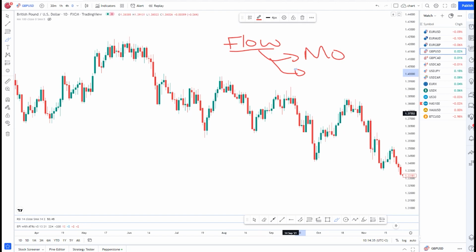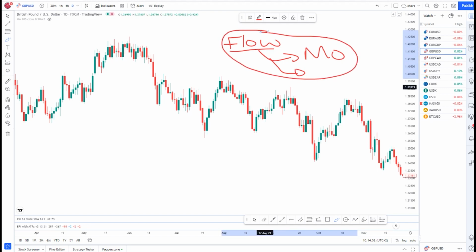So if you don't know what has been happening recently, it will be very hard for you to monitor that particular position that you are opening, or even to find a good entry opportunity. So for you to find a good entry opportunity, you need to know that you have to invest more in understanding that particular flow or that particular behavior of the instrument that you are trading at the time when you are about to open that position, or at the time when you are analyzing your charts.